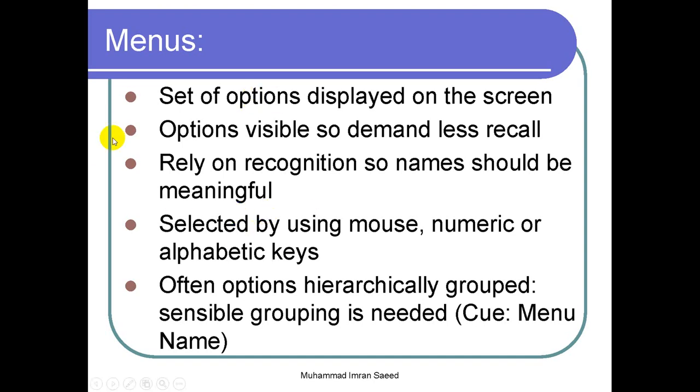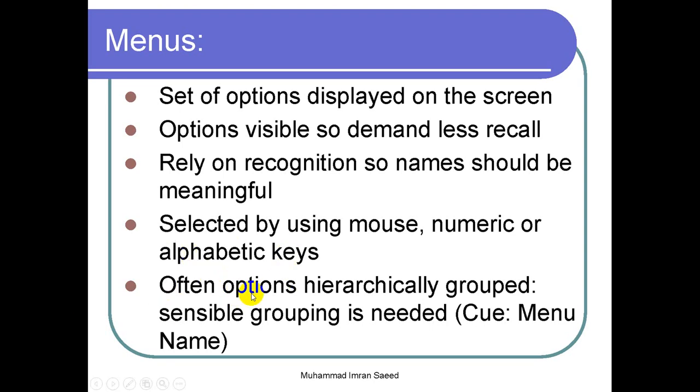Next, these options can be selected by using the mouse. We can click with the help of the mouse, or there can be numeric options, so we can press 1, 2, 3, 4 for the menus, or alphabetic keys. If my menu provides A is this option, B is this option, C is this option, I can select by pressing only B, A, C without using the mouse. Without using the mouse, I can also use the numbers 1, 2, 3, right? So options are given as 1, this, 2, this, 3, this. So we can use the mouse, or we can use these numbers.